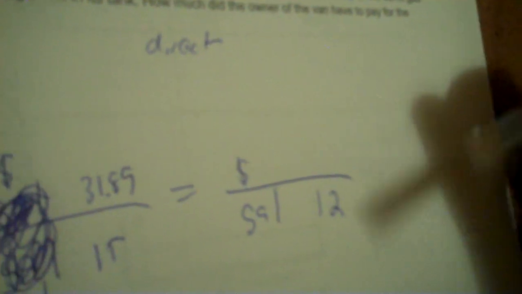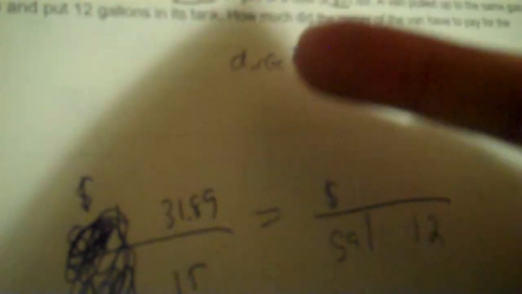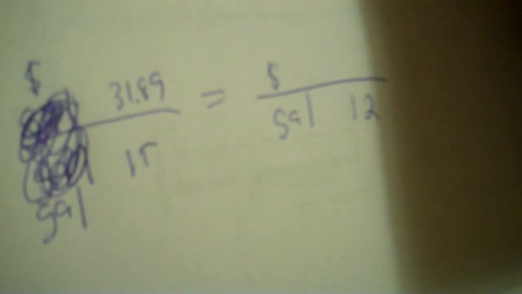It's dollars over gallons, okay? So from that first sentence, it might not say per gallon, but it's 15 gallons, 31.89. You could divide and find the per gallon and put it over 1, but you know. So that much over 15 gallons and then 12 gallons. Okay, now I can find the cost. But a direct, we line it up like we normally do in algebra, with like a basic algebra problem. Dollars, gallons, dollars, gallons. So 31.89 times 12 divided by 15. $25.51.